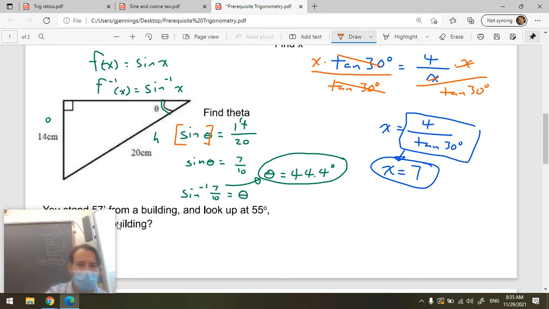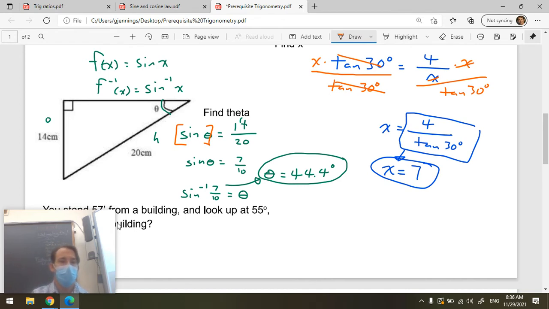I can't put stuff inside there or do stuff to the angle, like dividing the angle. This together is one number. Sine will be some value, and it will always be between -1 and 1. You're almost always going to get a decimal answer on your calculator, unless the answer is 1, 0, or -1. Those are the only integers that sine theta could be, because it's always a ratio of this and this. So this will always be shorter than this, unless it's the same length.